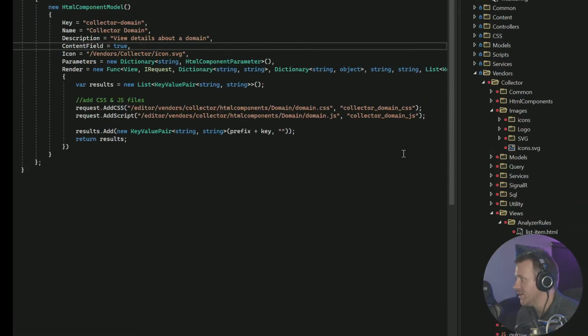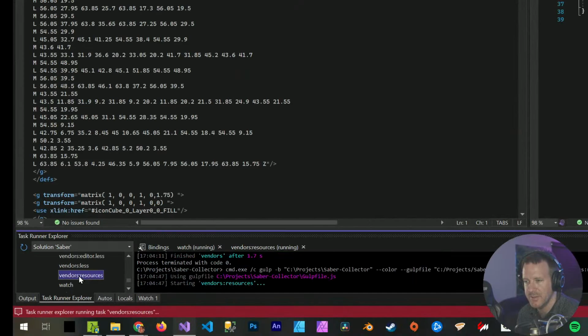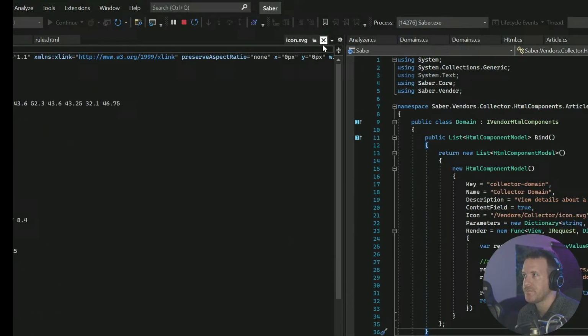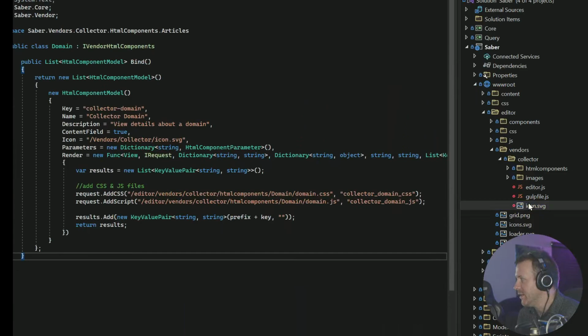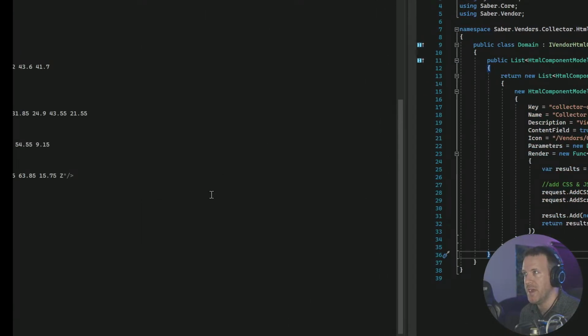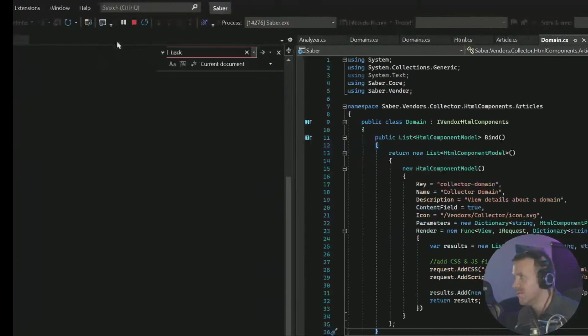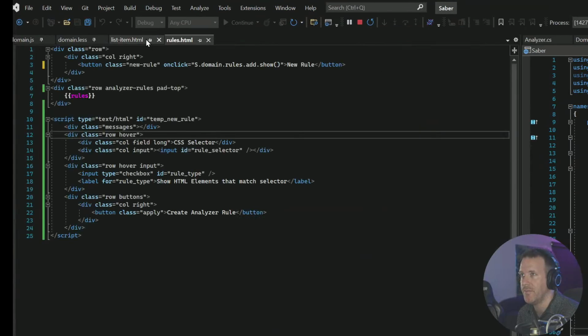Icon and icons. All right, now we can run our vendor resources. Look at the icon in our public folder and check for the word back. Still nothing. How about if I delete it? I can't delete it. This is stupid.